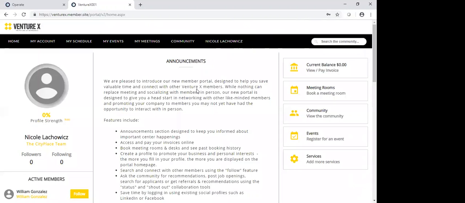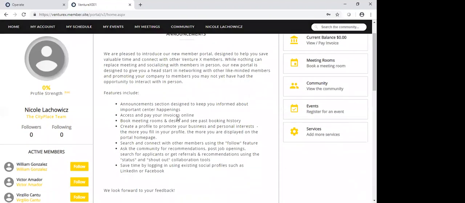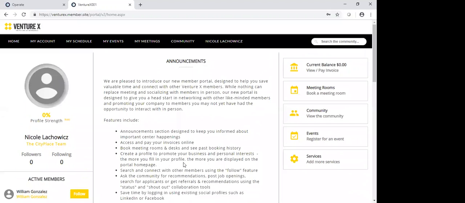But the more you update the member portal and the more you get customers used to logging in to find all information here, the better it is, because that means they'll use it more. So use announcements to be a first source of quick updates or information that you want the customer to see or do.